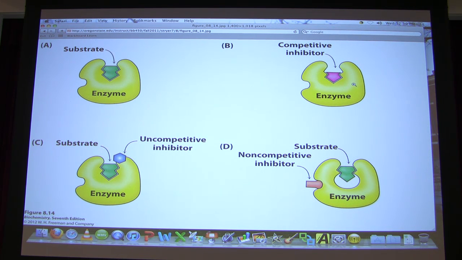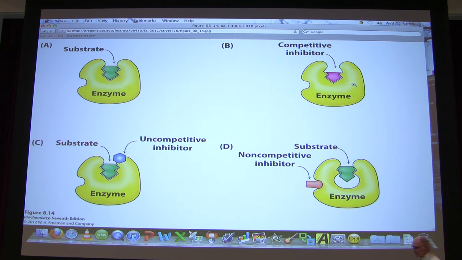Now, I want to emphasize that these two methods that you see on the screen are reversible. They are not covalent. That is, the enzyme can bind the competitive inhibitor, but it will also let go of it. If it bound it and did not let go of it, we would have a different kind of inhibition that I'll talk about later. But both competitive and non-competitive involve reversible inhibitors. The enzyme can bind them, the enzyme can let go of them. That's a general thing. I'll talk about the kinetics in a second.